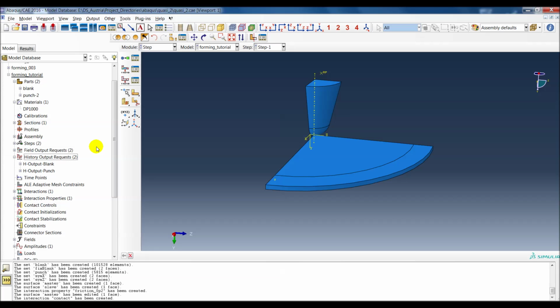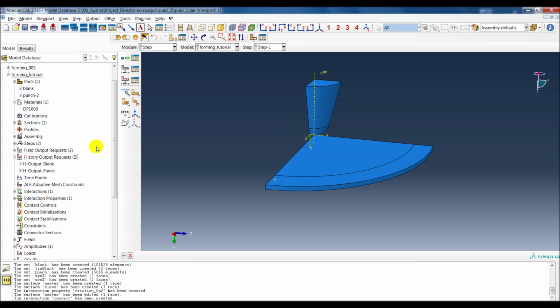So we applied a mass scaling factor of 1,000,000, and what this does is it will increase the stable time increment, but it will also increase the kinetic energy in the system. So we have to be careful. The larger the mass scaling, the faster the analysis will run, but the more kinetic energy we will incur in the model.